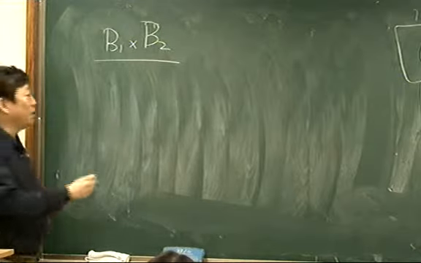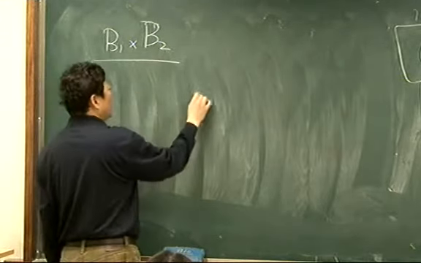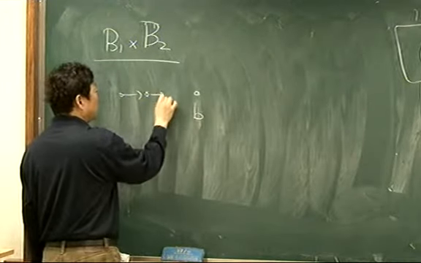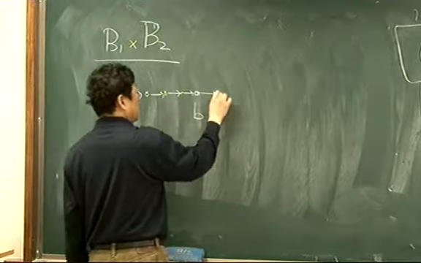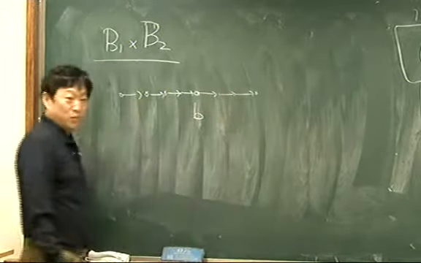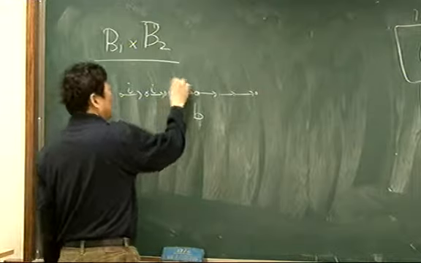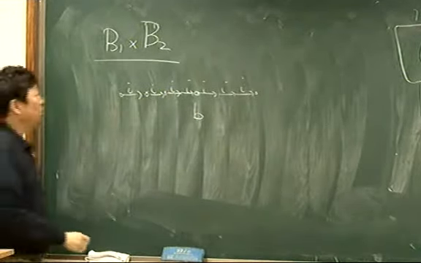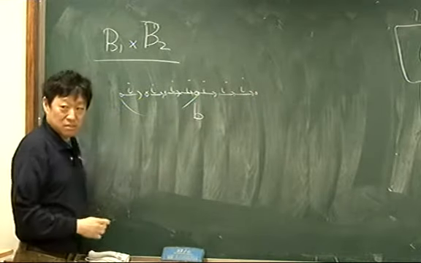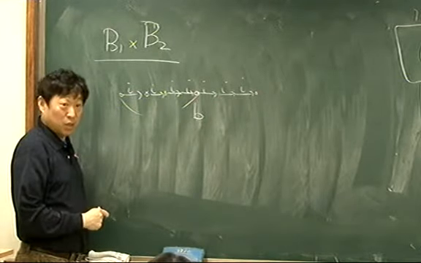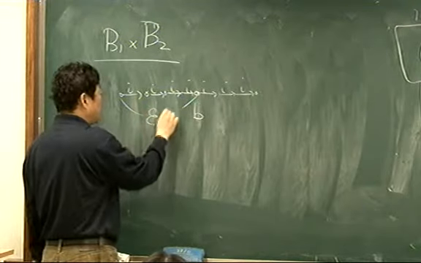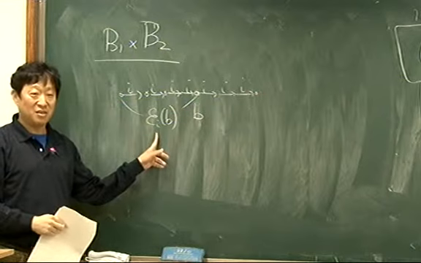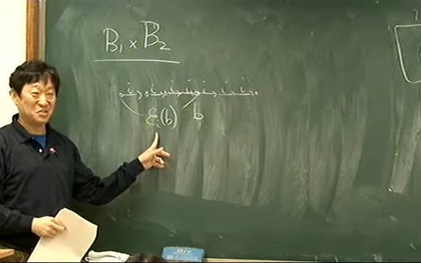For that purpose, let me introduce the following. Suppose we have an element in B, and suppose we have i arrows passing through B. Here are the i arrows. The number of i arrows coming into B is denoted by epsilon_i(B). This epsilon_i is different from that linear functional epsilon_i.